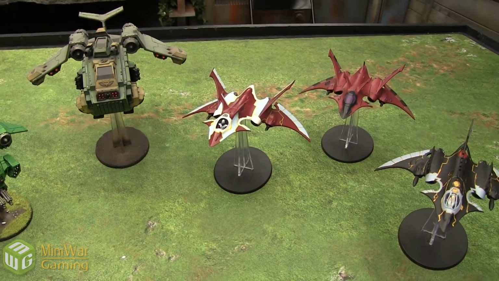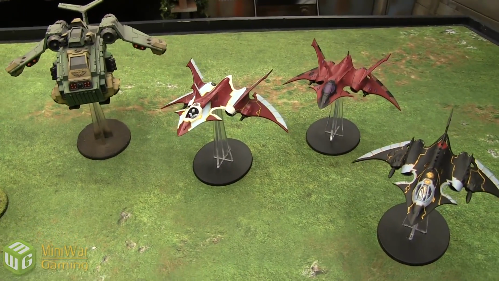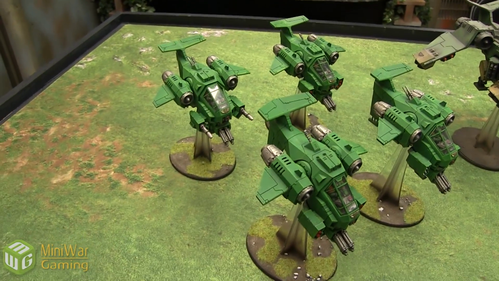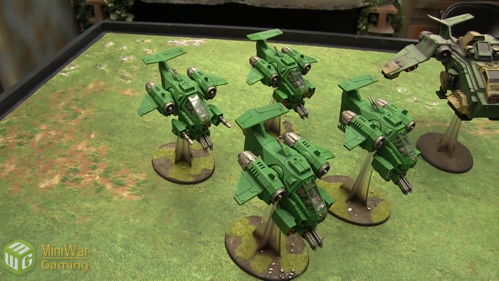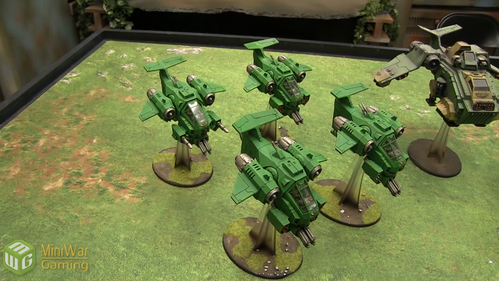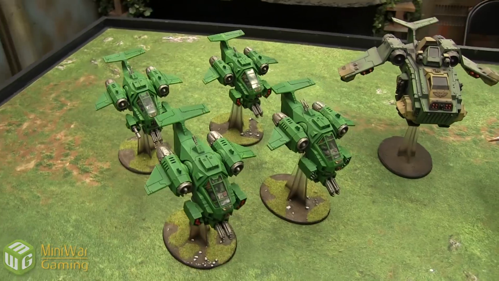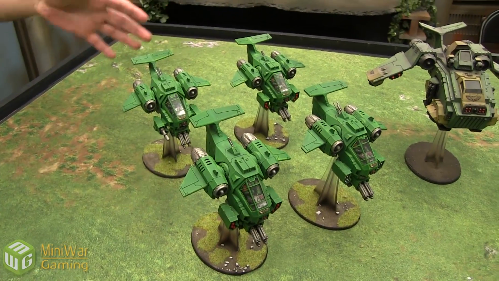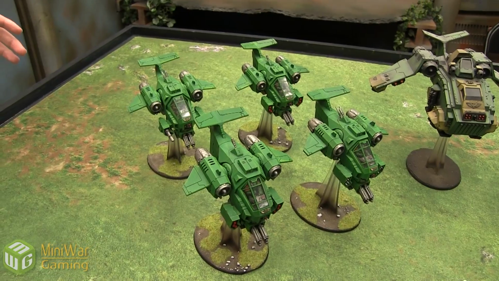Now remember, skimmers, jet bikes, and flying monstrous creatures don't count as ground targets, they count as air, just like in Strafing Run. But these guys, yeah, you're right, they're attack flyers, so they cannot Skyfire. No. Unless they're controlling a Skyfire objective or some sort of special rule gives it to them. But yeah, so shooting in dogfights, these guys are still shooting snapshots even though they're in the air. Or is that how it works now, right?